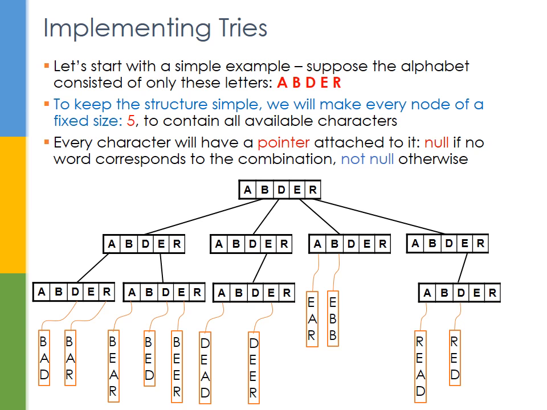And then if a pointer is null at any point in time, then that will tell us that that particular combination of characters does not form a valid word. However, if it's not null, it will tell us that the word is actually present. This particular combination of characters does in fact correspond to a valid word. And finally, the actual valid words are going to be stored as the leaf nodes inside of the trie.